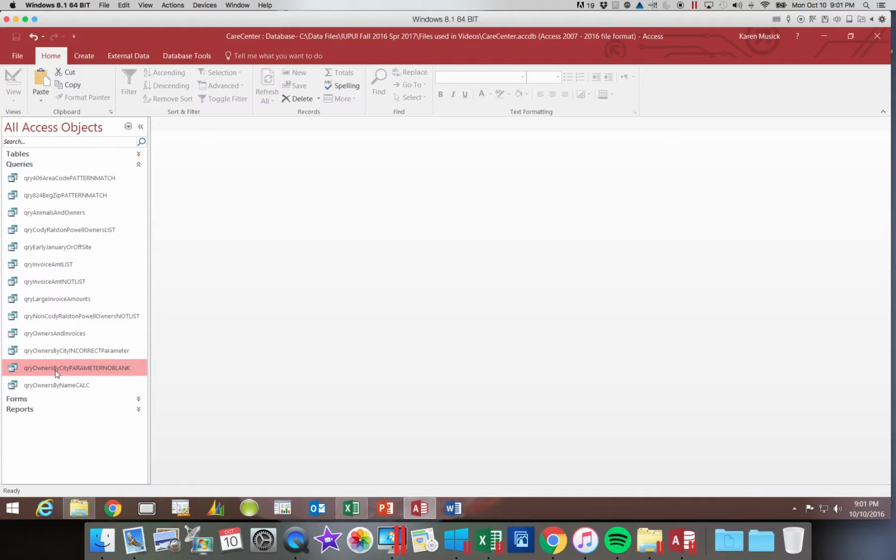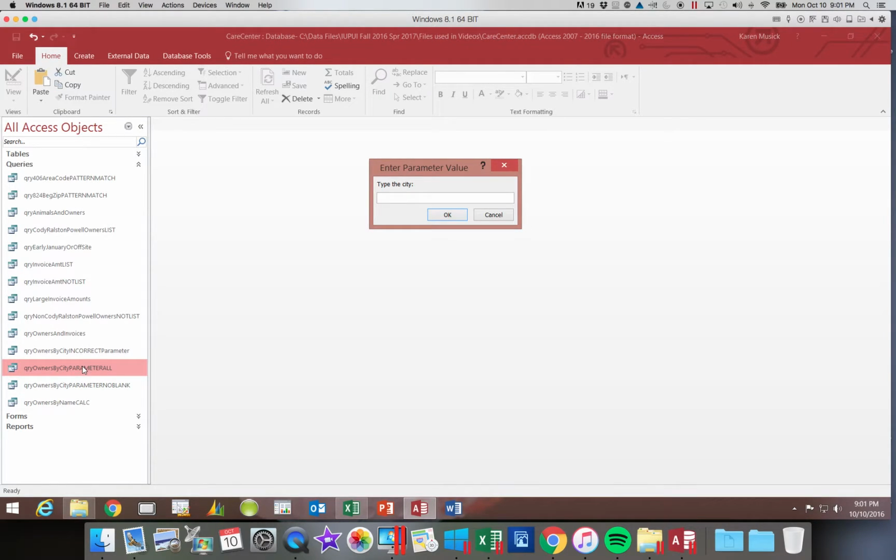So I'm going to make a copy of that, paste it, and change the name so that it says parameter all. It indicates all records will be returned if it is left blank. So we're going to double click on this and open it up.